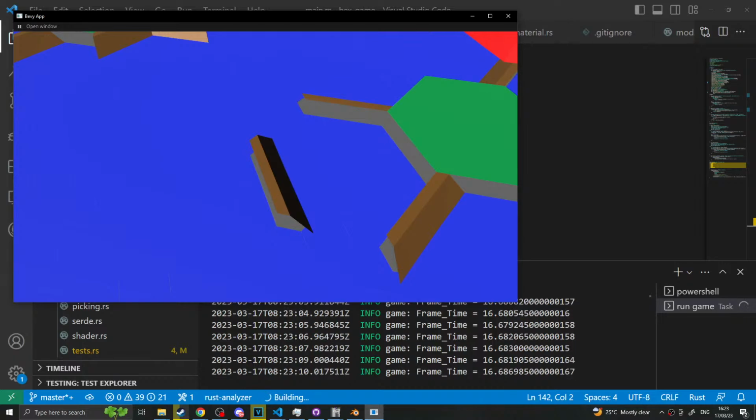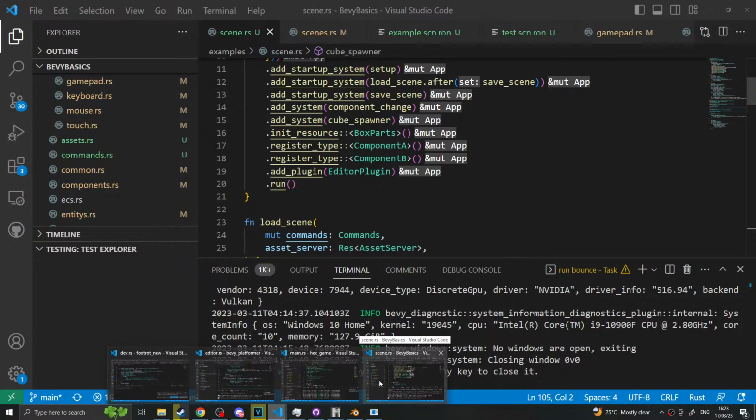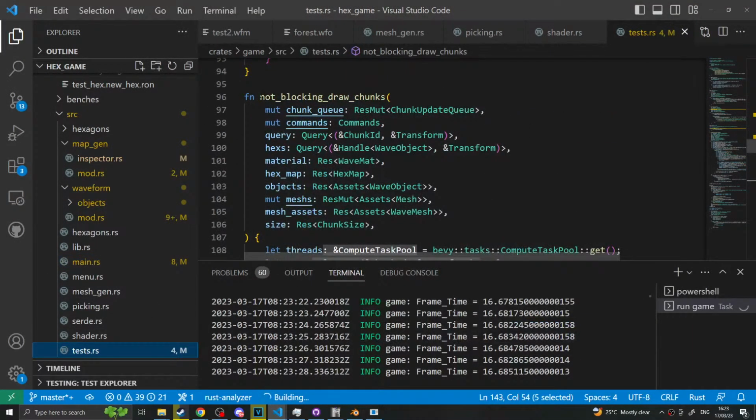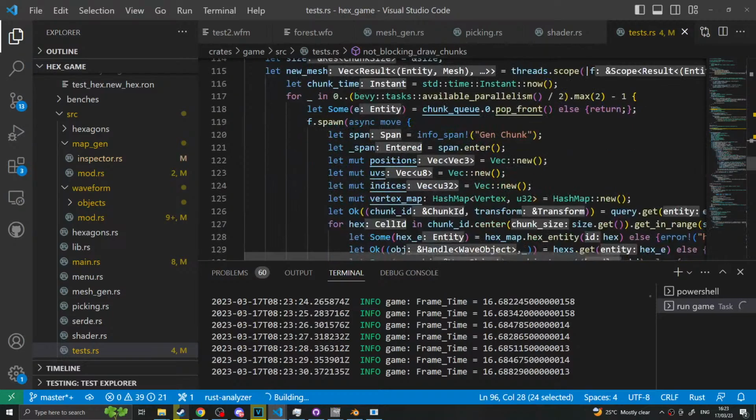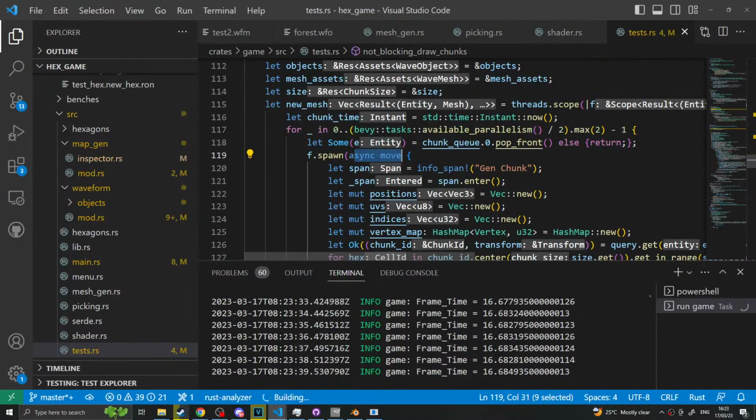So it kind of is async in that they can independently draw. The issue is they need access to the wave mesh resource. If I go to my beautifully named test, this was me testing async non-blocking draw chunks. For available parallelization, each frame I generate one chunk. So they do move in an async-like block.